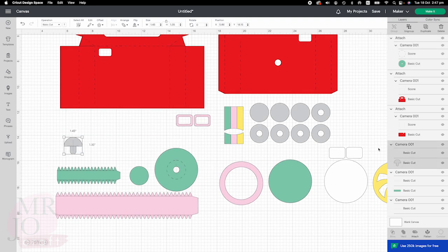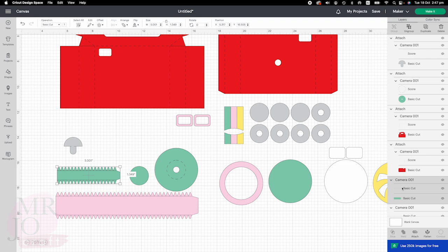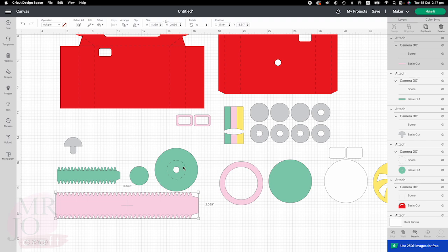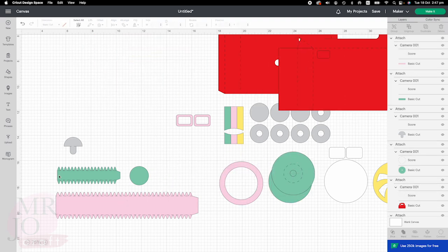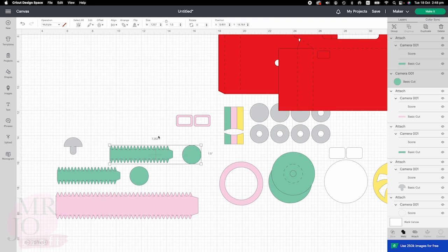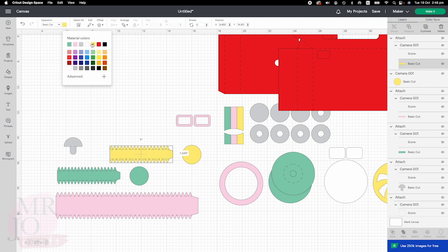And this little mushroom here, it has a score line as well. That's it for all the score lines. We'll move those items away. Select those two items. They are for the button on the top. We will need two of them, so select this one and duplicate it. If you want to keep them the same color, that's fine. Here I'm going to change one of them to yellow. Click it, go to the top, change color to yellow. And this one, if you go to the right hand side, we're going to want to choose the bottom one to change the color. Click to the top, change to yellow.